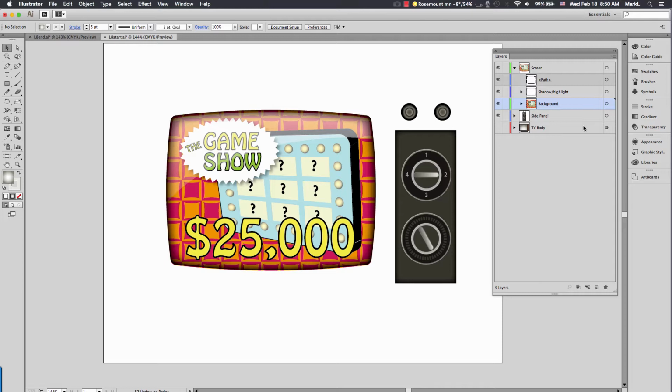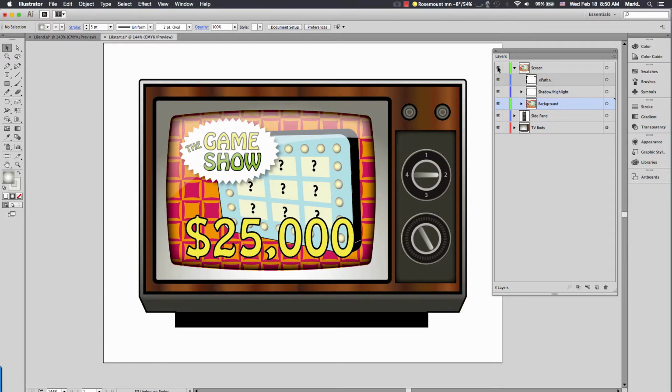Let's see here. Step 4, page 262, it says Alt-click or Option-click the eye icon next to the screen layer. We know that that's going to hide or show all the layers, which it just did. It says here, click the blank visibility icon to the left of the shadow highlight layer to show its contents.